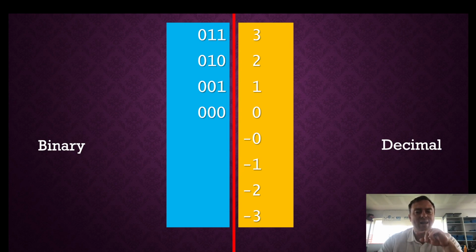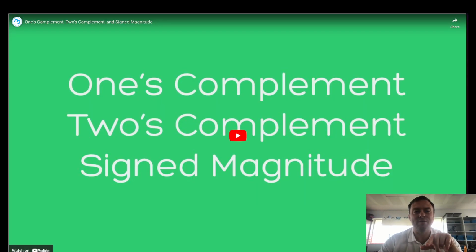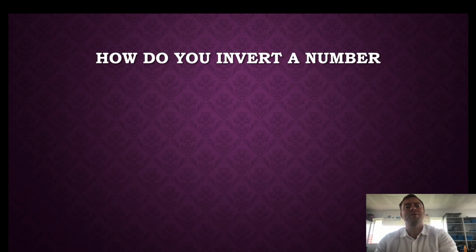When we consider the negative values, if we think about what happens here, negative 0, negative 1, negative 2, and negative 3. Now I've included negative 0 because this is one of those flaws in the system when we sort of deal with it. Now there's a quick little video there that you can have a look at that can give you a bit more insight. But I'm going to unpackage how those get converted, which is what we're going to look at.